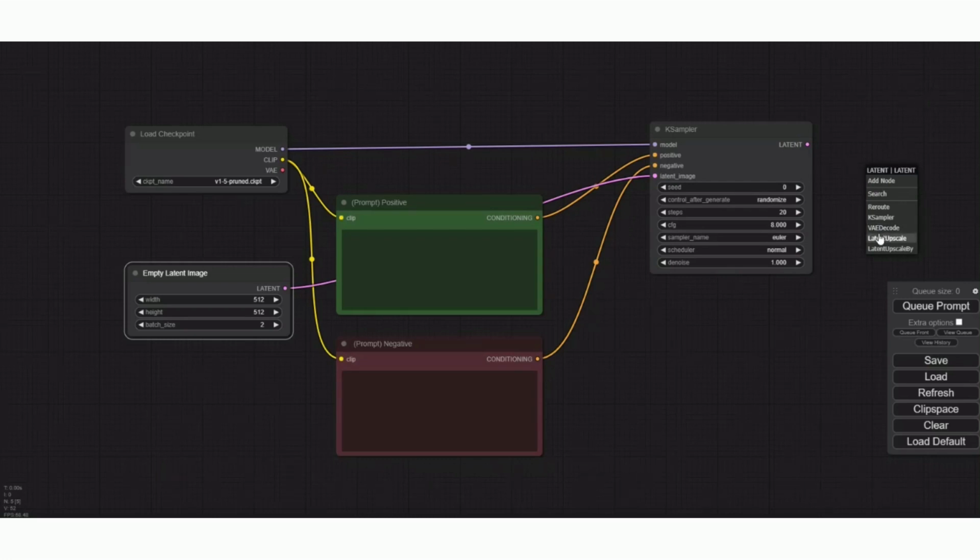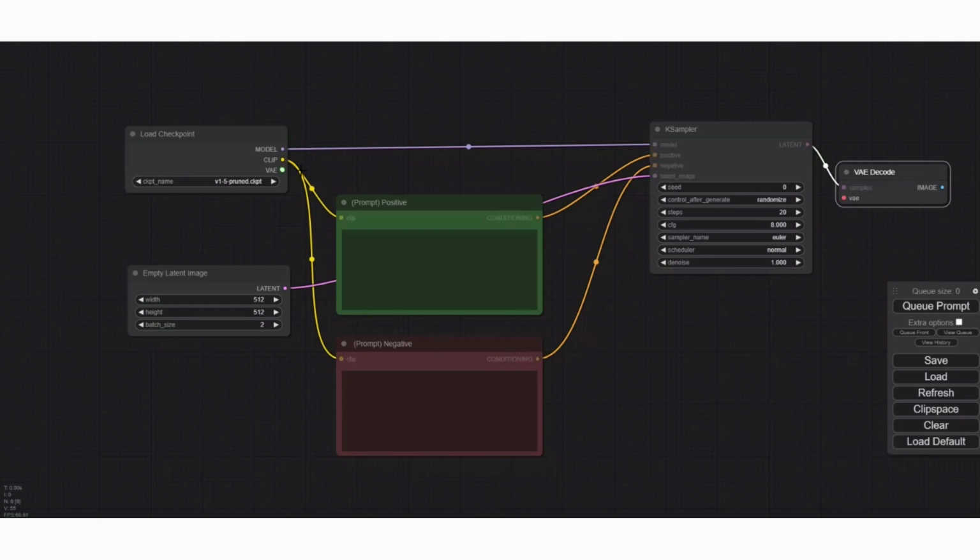What we want to do here is decode this. The VAE decode. Using our autoencoder, we want to decode this. You see the VAE again comes with the checkpoint, but you can always add additional VAEs, and there are loaders for VAEs. But if you go back to the load checkpoint on the far left-hand side, you can see it has that. So click and drag that all the way over there. There you go. Again, the noodles are going all over the place, but we don't really care because it's fine.